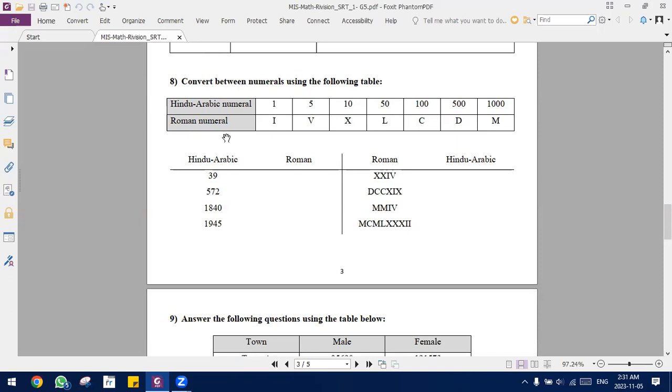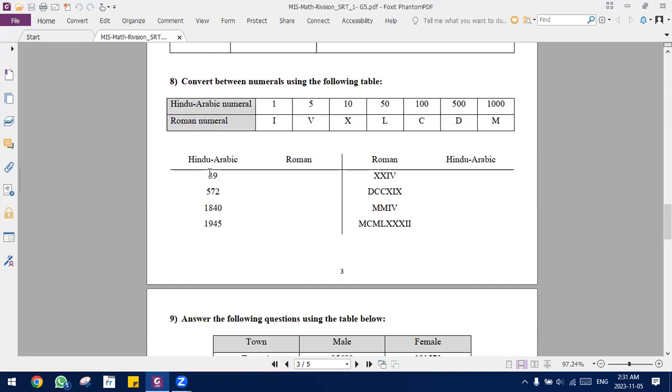Now, as you focus on the table, if you pay attention, for the Roman numerals, it's just like we're using 1 and 5. So 1 and 5, then 50, which is again 1, 5, but we add zeros. Then 100, 500, this is 1, 5. Then 1000. So most of the time, we're using 1, 5. Now, let's check the first part on the left.